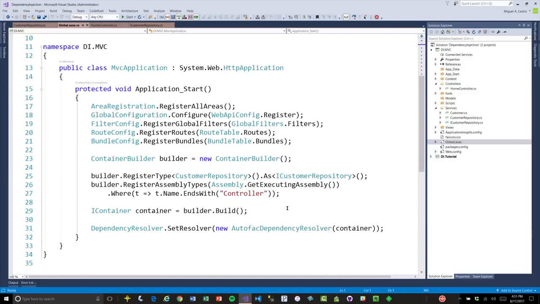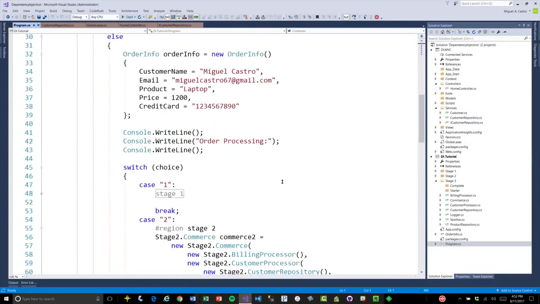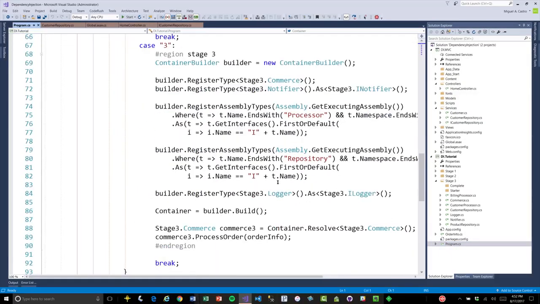What I'm doing here is registering my controller, exactly. Now the beauty, what makes it really nice, is that dependency resolver. I'm going to describe that. You see, in the Program.cs file that you saw here, I kicked off the initial resolve process by asking the container to give me something.